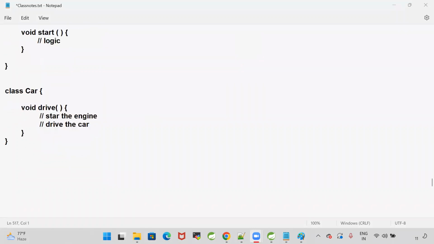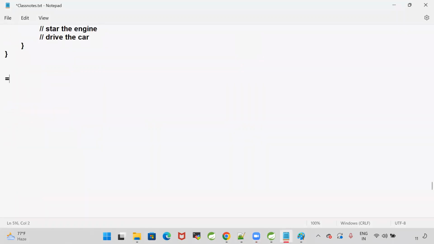No. If we want to drive the car, then we need to start the engine.